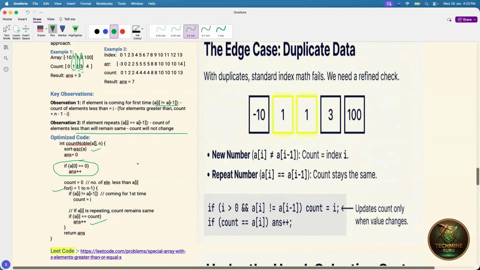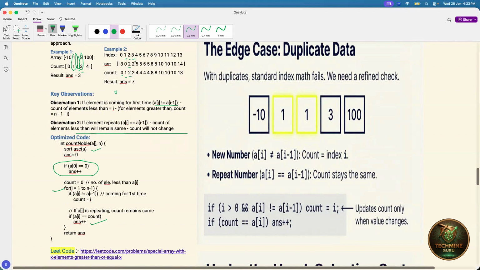So let's see with a dry run. So suppose after sorting the array looks like this. So how many elements are greater than minus 3? 0, right? So right now the answer will be 0 only and count will be 0. Since we have started the loop from I is equal to 1 to n minus 1, so our code will reach here, and then we will start from index 1. Index 1 has 0. 0 is greater than minus 3, right? So what is the count of elements lesser than 0? 1, right? Similarly, if we check the next index, the element is 2. So how many elements are lesser than this? 2 elements, right? Since the array is in ascending order sorted, we know that 2 elements are lesser than that.